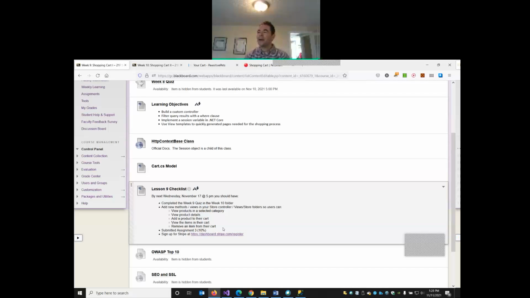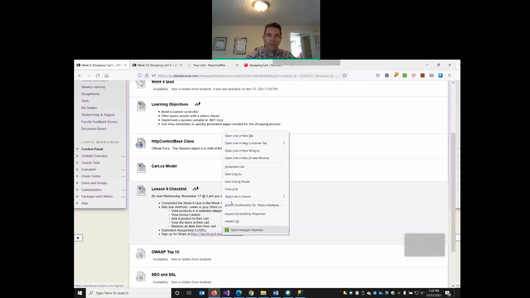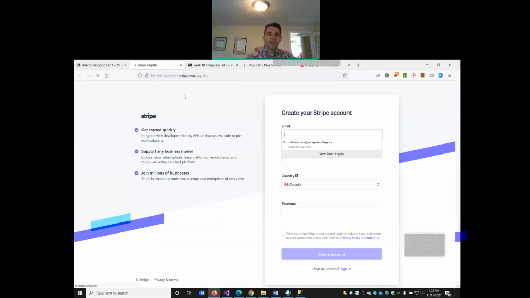This was adding authentication to your second assignment. So we've long since covered that. So you have everything you need from lessons 6 and 8 about adding authentication. And I want you to go to Stripe, set up your free account. It's pretty simple. I'll just send you a confirmation email. And then we can play around in their payment gateway sandbox.